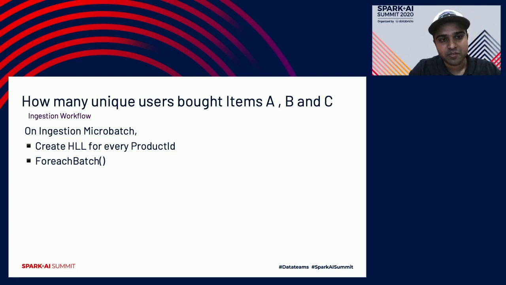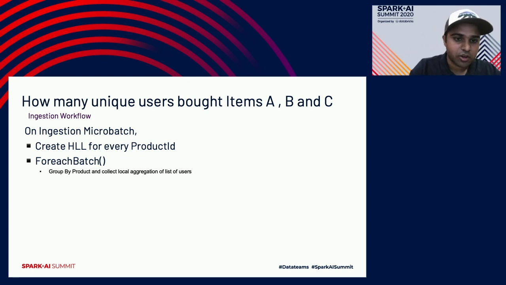But in order to keep things a bit fresh, we're not going to do the data structure population inside Spark. We're actually going to take it outside, just to expose you guys to another pattern. So in the foreach batch, you're going to group by product and do a local aggregation of users. Then we're going to update it to an external store, where in our case Redis is the external store, and we're going to have the HLL actually as a data structure inside Redis. That's one cool thing that I like about Redis. I'm a huge Redis fanboy, so you're going to see me gush over it all the time.